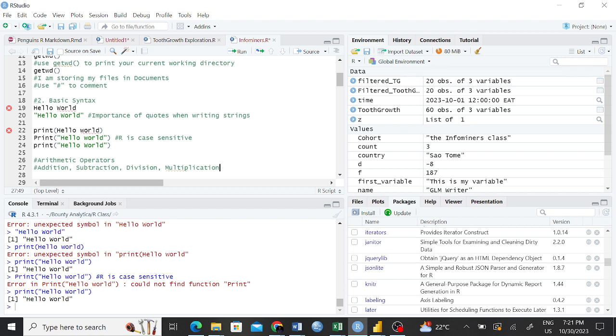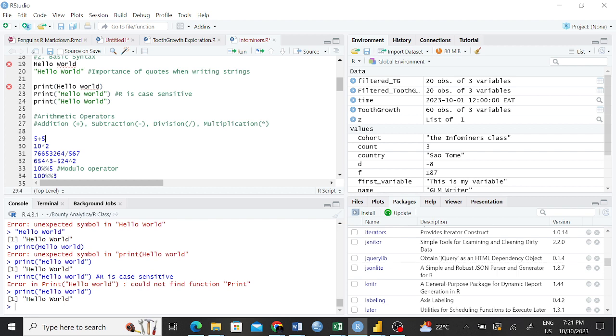Addition, of course, you know the sign, which is just the plus. Subtraction, similar to that, just subtract. And division, we have this. And multiplication, you have the star on top of 8.